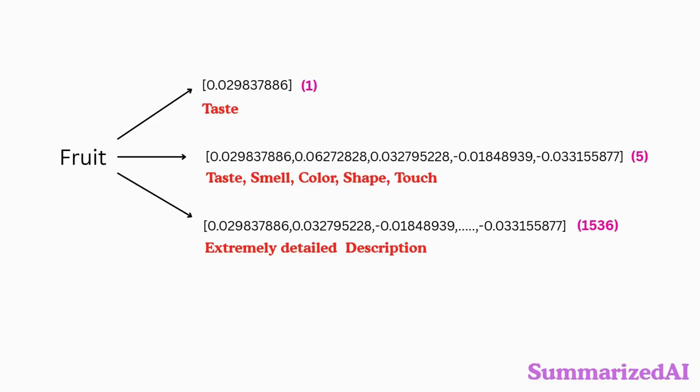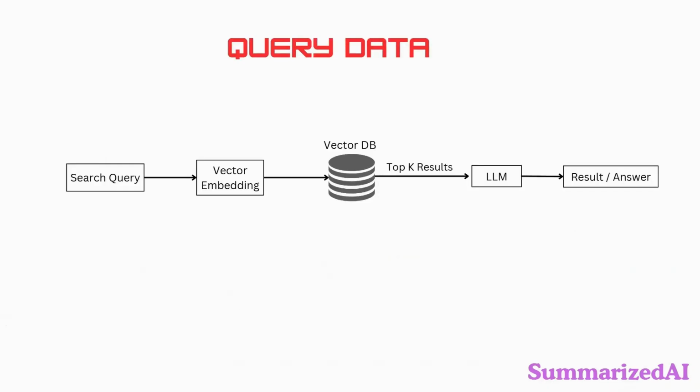Now that our data is stored in the vector database, we can continue adding more information to our database to enhance our retrieval capabilities, and we are ready to start querying it. When we provide a search query, this search query also gets converted into a vector embedding. Now, this vector embedding gets compared with the embeddings of stored documents to retrieve the most relevant information based on semantic similarity rather than just matching keywords.